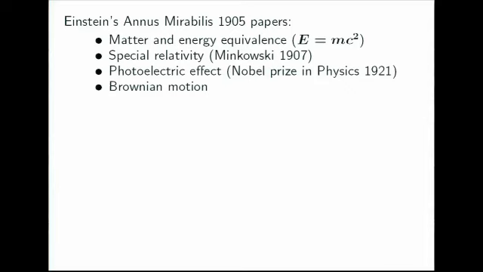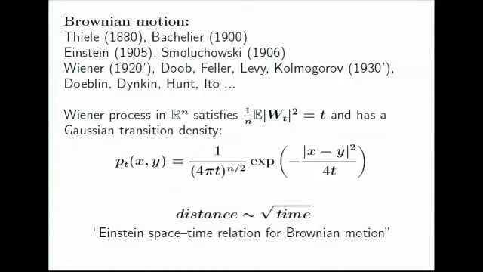If you consider mathematics, then Brownian motion is by far the most complicated of these four, because say for special relativity, Minkowski developed mathematical foundation just 2 years later. For Brownian motion, people developed foundation much later, like Wiener in the late 20s and then in the 30s, but still a lot of questions actually are not settled. So I think in mathematics, there are many open questions. In particular, some of the questions I'll address today.